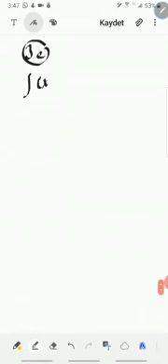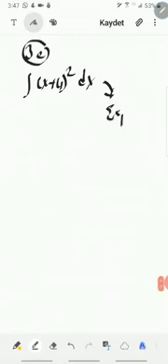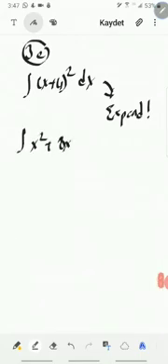In this question, we have x plus 4 squared dx. Okay, we have a power, but in fact, when we have a look, we have an inner function. So it's a kind of composite function. In that case, we are going to have expansion. We need to expand x plus 4 to the power 2. When we expand that, we get x squared plus 8x plus 16 dx.